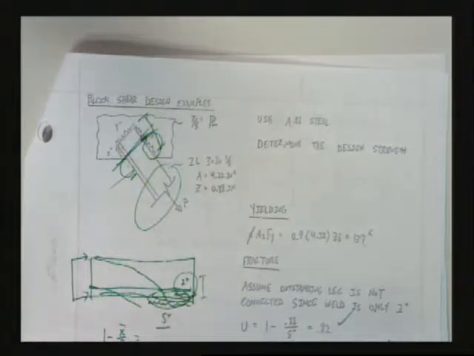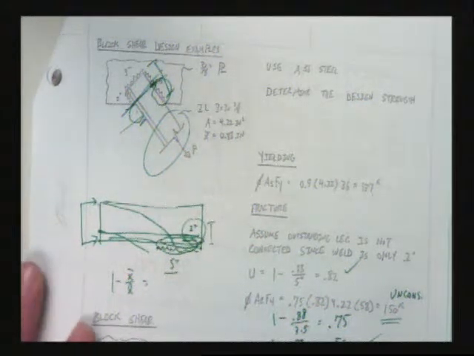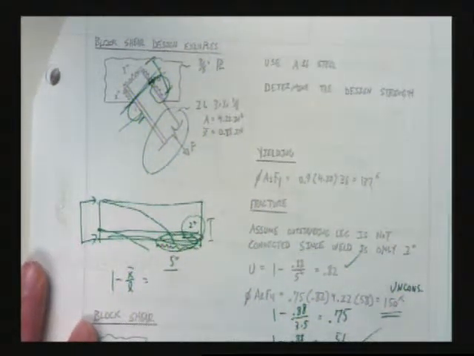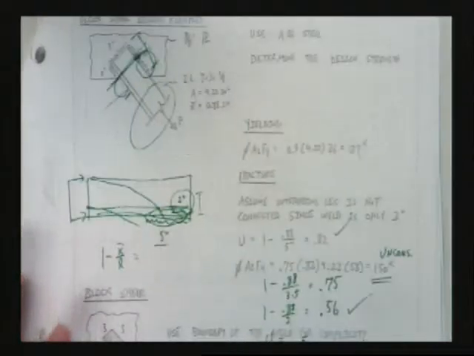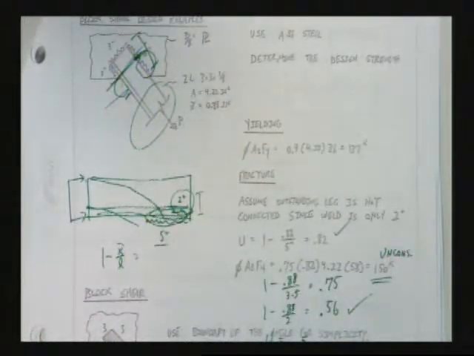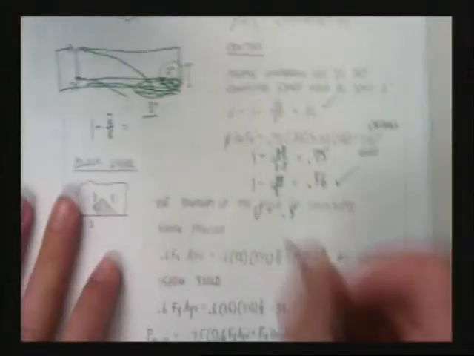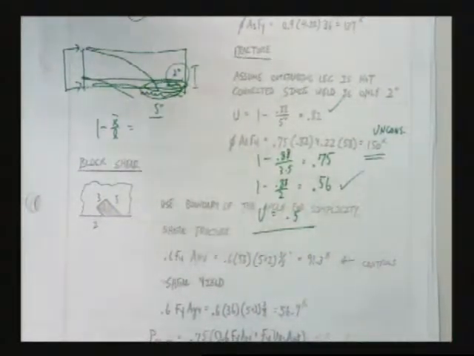Now, sometimes you do. If it's a critical connection, if it's really that important, if it's going to be done over and over again, that's your job. Go do it. On a connection like this, oftentimes you don't want to spend that much effort. So you've got to come up with something that's conservative and still going to work. If you want to be ultra conservative, you can usually go with something like U equals 0.5, and no one's going to argue with you, except to maybe say that you're too conservative. That's where you'd like to be.